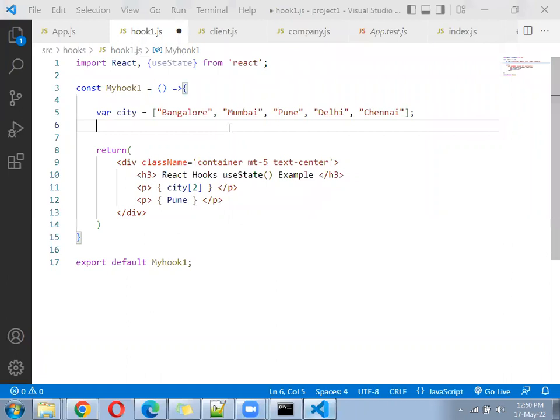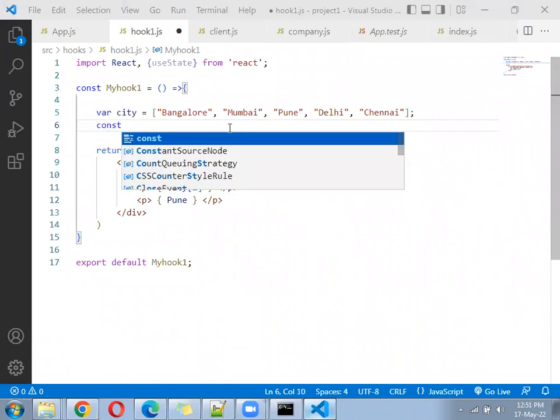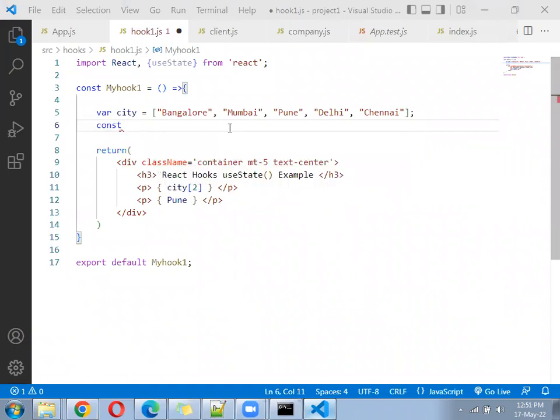Okay, error. Next, after that, we have a technique called array destructuring. Now let's see. What I will do is create a constant variable. Inside the constant variable, I will keep everything this one.